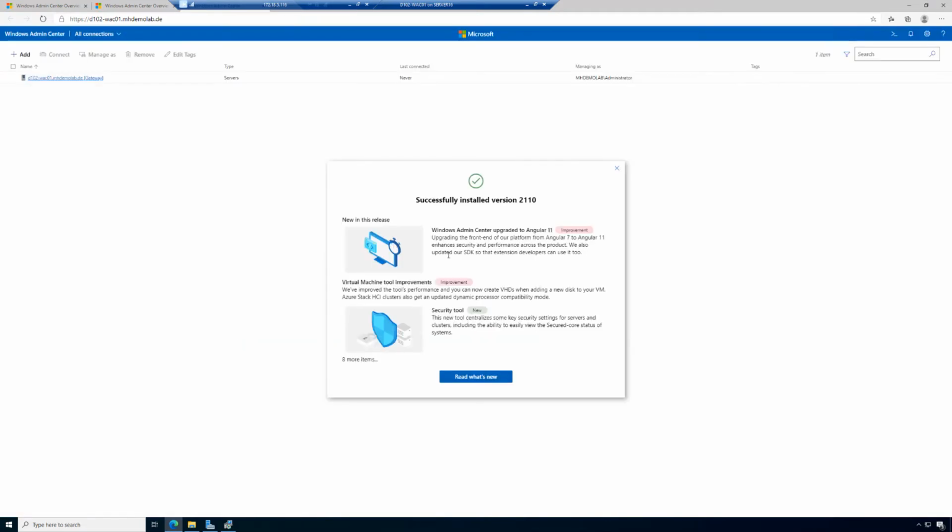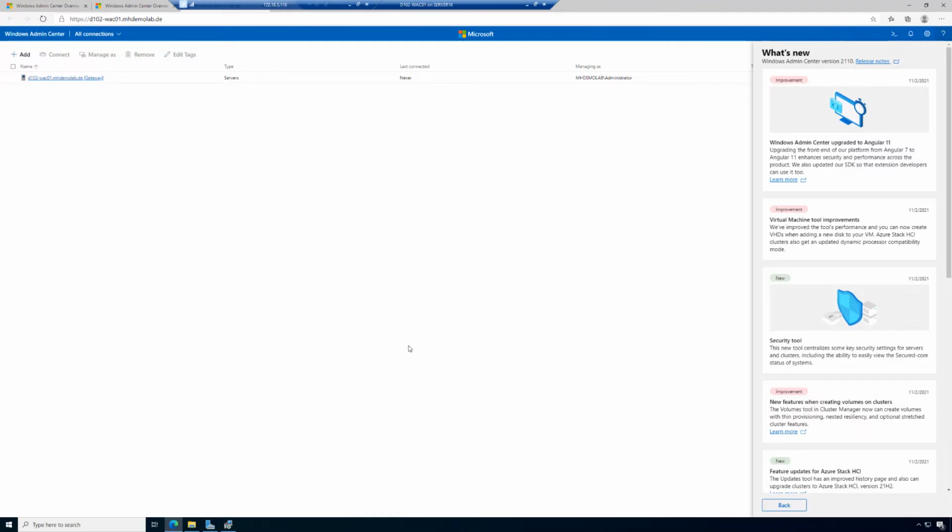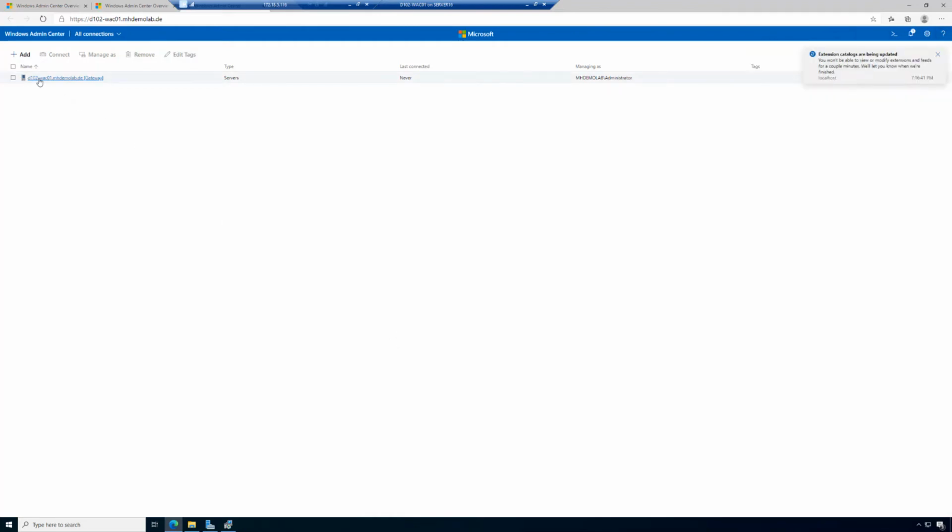Here we are. Now we see the successful installation of version 21.10. I can read what's new. Here in the list, I already have my gateway server, and the first step is to check the settings in the Windows Admin Center. So let's go to the settings with this gear symbol on the upper right-hand side.